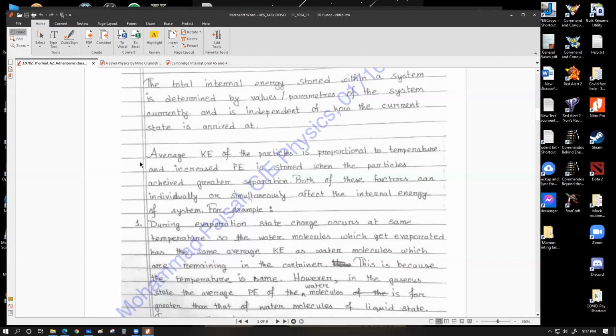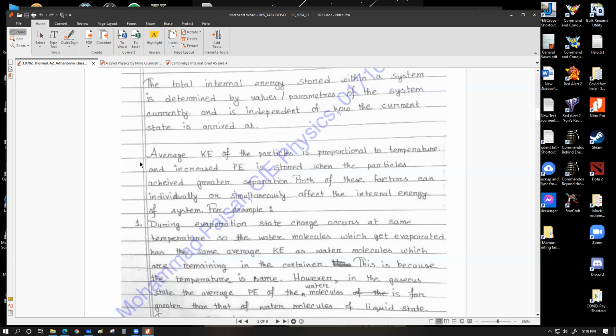So if we have the same number of particles which now occupy a bigger volume, that would essentially mean that particles now have a bigger amount of potential energy, because to separate them out from their original orientation to the new orientation, we had to definitely feed them some significant amount of energy, using which they separate themselves away from each other at a higher distance. So more volume would naturally mean an increase of potential energy. Decrease in volume would refer to a decrease in potential energy.